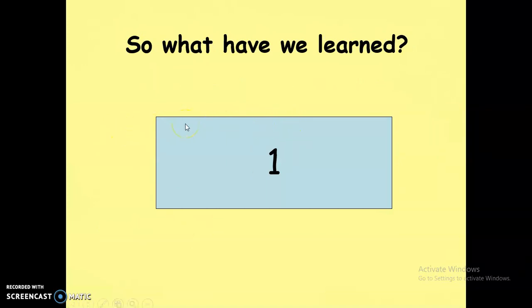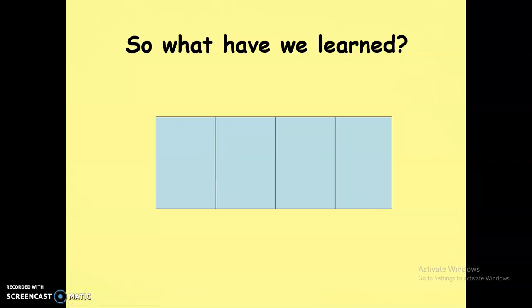Okay, so let's see. Now you have this square over here. I want you to get a piece of paper if you have it next to you, and I know that paper is in a rectangular form. I want you to share this paper into 2 equal parts. That means you're sharing into half. So how are you going to cut it into 2? Let's find out. Okay, so you've cut it into 2 like this. That means it is a half and a half. So you can see this is how we write half. 1 over 2. Very good.